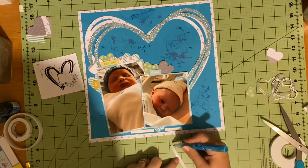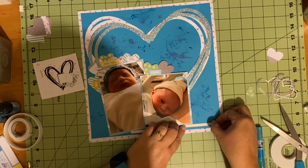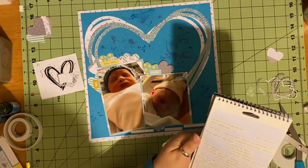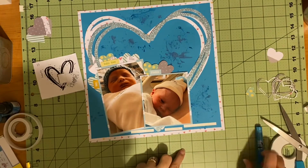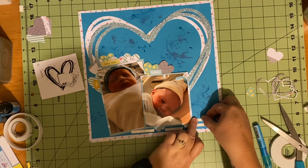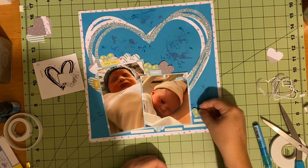So I found some phrases in the Tim Holtz phrase book, and I put down Dreamer of Dreams between the 2 pictures. You Are Loved underneath the smaller picture. And then there are 3 on top of each other over to the side. One that says With All My Heart. One says Love You, and one says Collect Beautiful Moments.